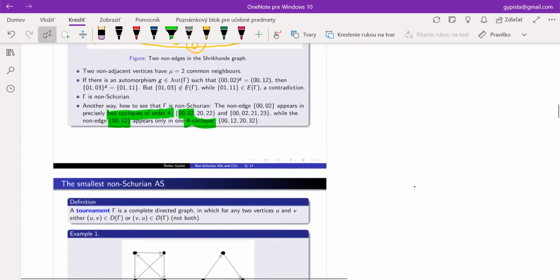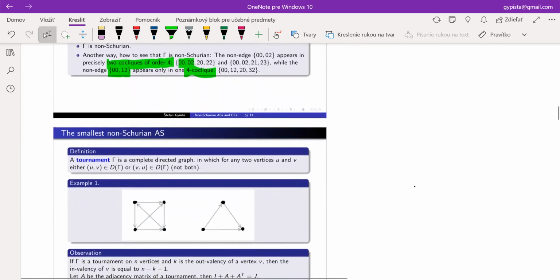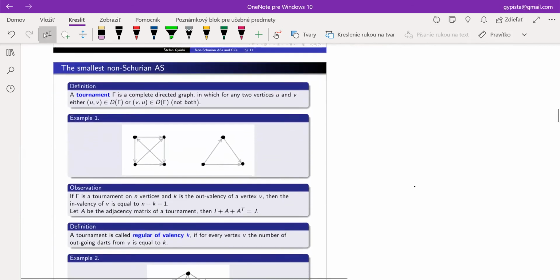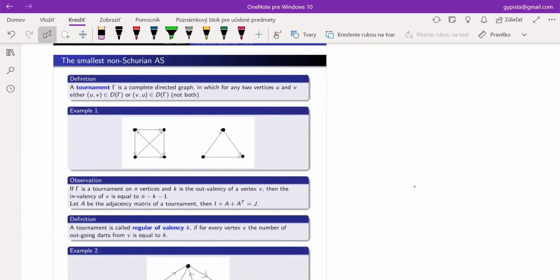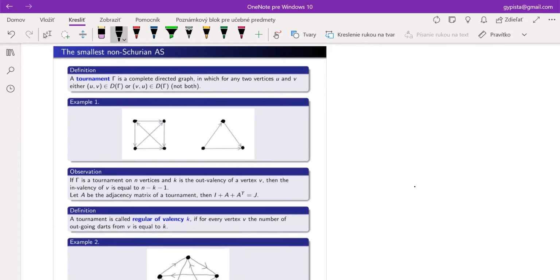So now we can go back to order 15, where we already know that there is a unique association scheme. And we also know that that association scheme is not symmetric. To understand that association scheme, we will need the term of tournaments. A tournament is just a complete digraph in which for each two different vertices u and v, precisely one of the darts uv or vu is present, not both. So for example, if you consider 4 vertices, then for each pair you put one dart in some direction and you are obtaining a tournament.